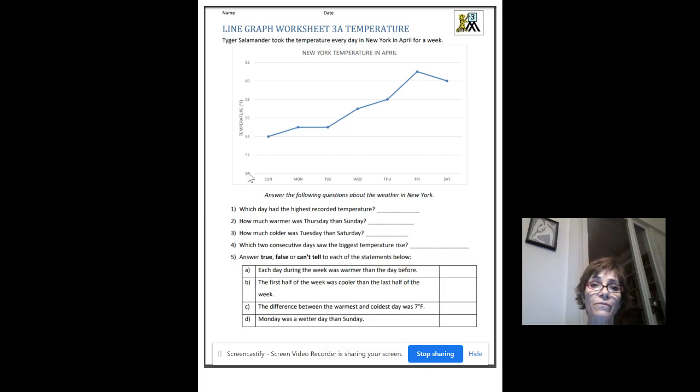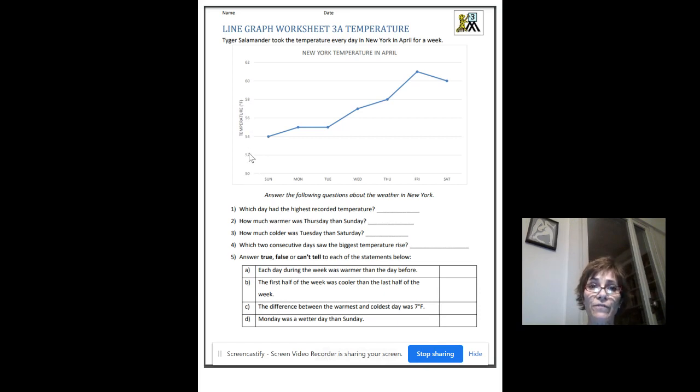It doesn't go from 50, well, first of all, it's starting with the number 50. Okay, not with a zero. I could start with a zero, but if I know that all the temperatures are way above the zero, there's no point in starting with a zero, and then I'm going to have my line graph way up there. So I can start with a different number if all the temperatures are above a certain number, okay? And then I'm noticing that there's an interval, so I don't have 50 and then 51, 52, 53.